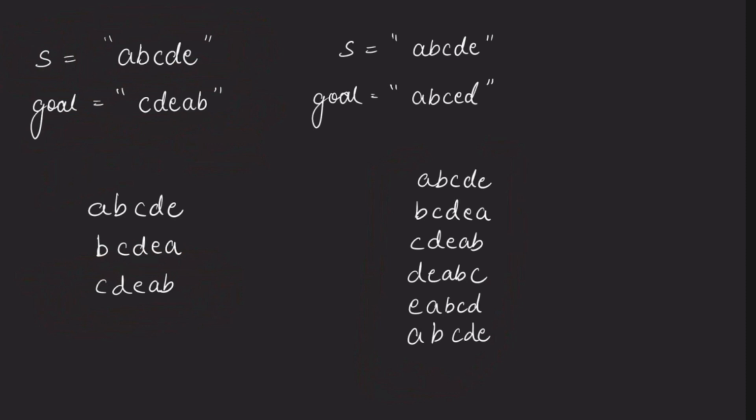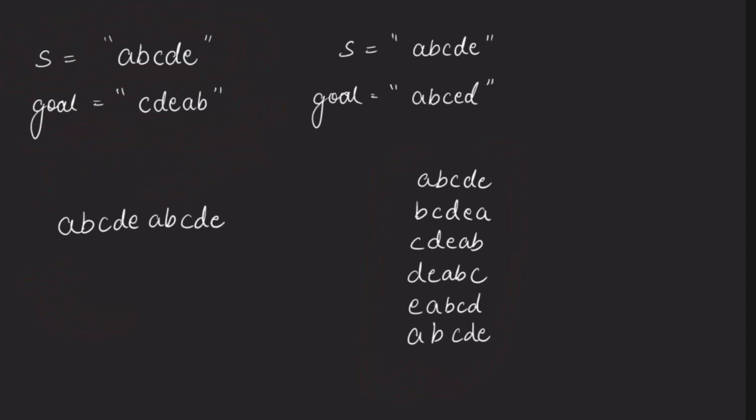Now how are we going to reduce that? If I write this string twice, it will be A, B, C, D, E and A, B, C, D, E, right? Now if you see, this string is also A, B, C, D, E. These are all the possible strings that we can have by shifting all the characters. So all of these strings will be present as a substring inside this string.